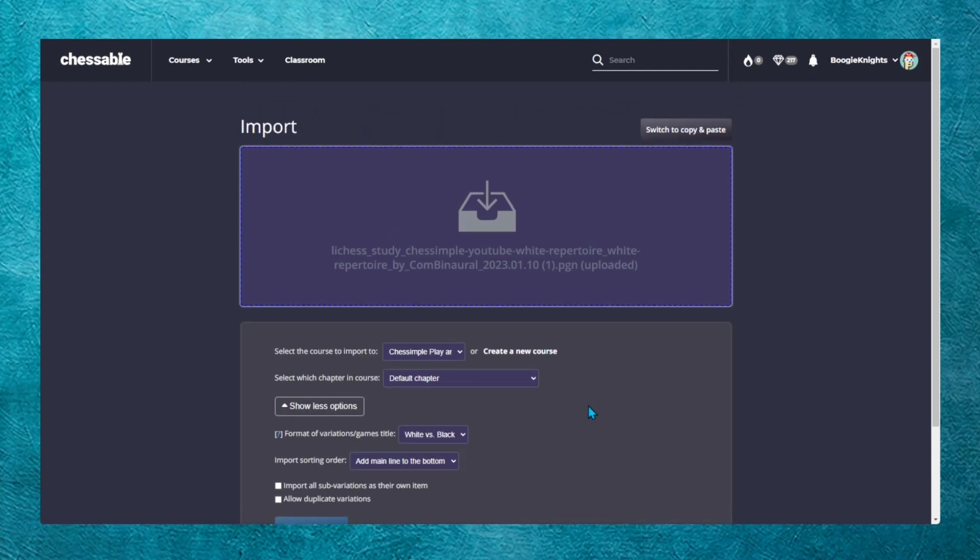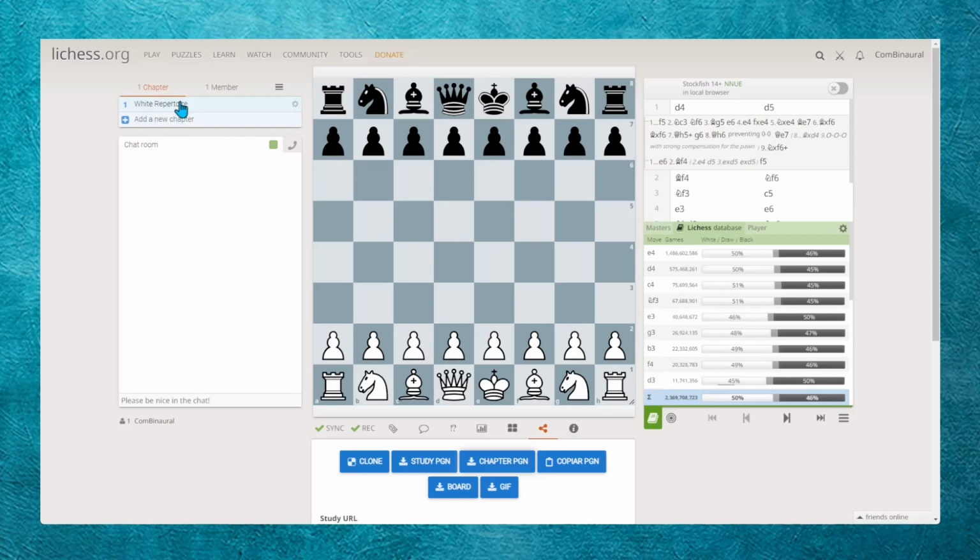Now, remember when I was talking before how you can structure this how you want? If you had decided you want to have like a different chapter in your Chessable course for the King's Indian Defense, the D4, D5 stuff, another one for the Dutch maybe, and everything else, then we would have wanted to create a chapter for each one of those.